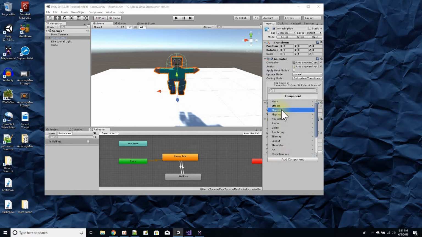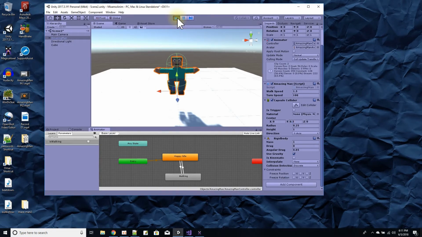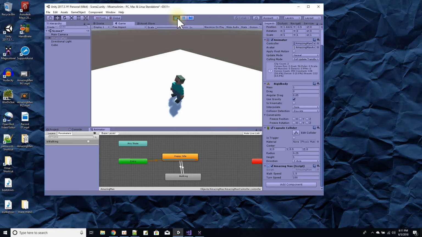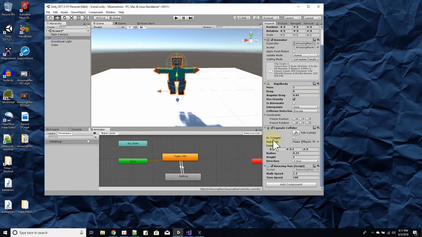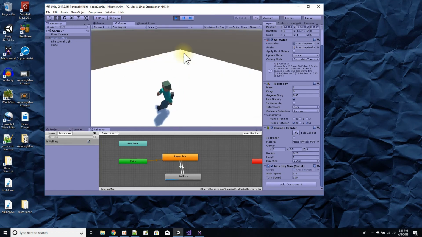And then I just got to add the rigidbody right here, so he actually drops to the floor. Now let me press play. He should actually go down to the floor. Good. See, standing. And now if I start walking around, he's walking. Whoop! He fell down. It's okay. We could stop that. Right here on the rigidbody, we could say freeze rotation on the X and the Z, so he won't fall down. Now I press play. And he's walking around. Cool. And he shouldn't fall down anymore.